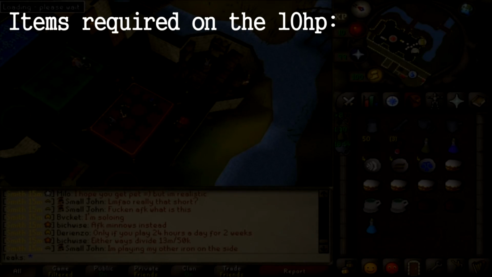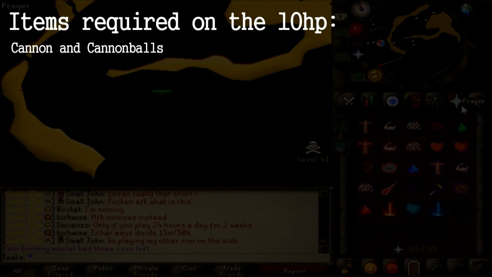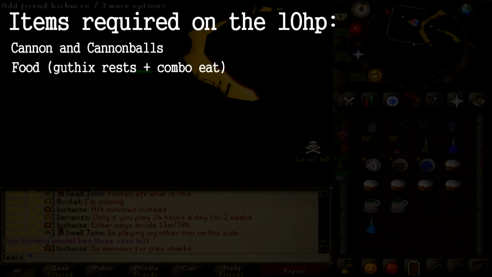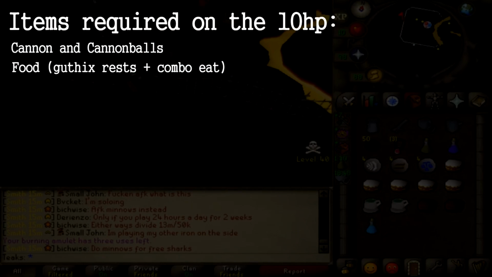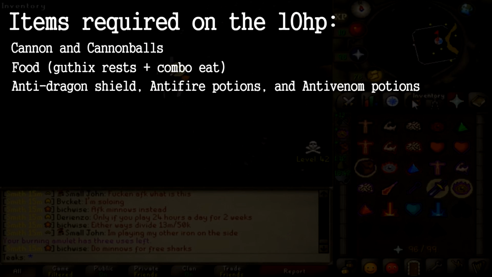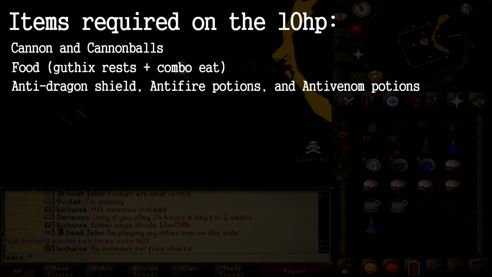On the 10 HP account, you're going to need to have your cannon and cannonballs, obviously. Also, you're going to want to bring some food. I would recommend bringing some Gothic Rest to boost your HP to 15, just in case you take damage from anything. You're also going to want to have anti-fire potions and an anti-fire shield to protect from dragon breath.